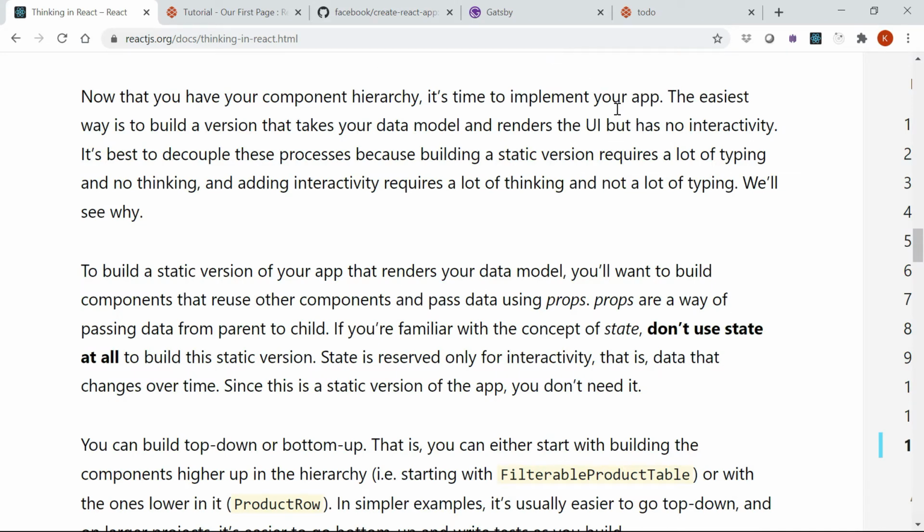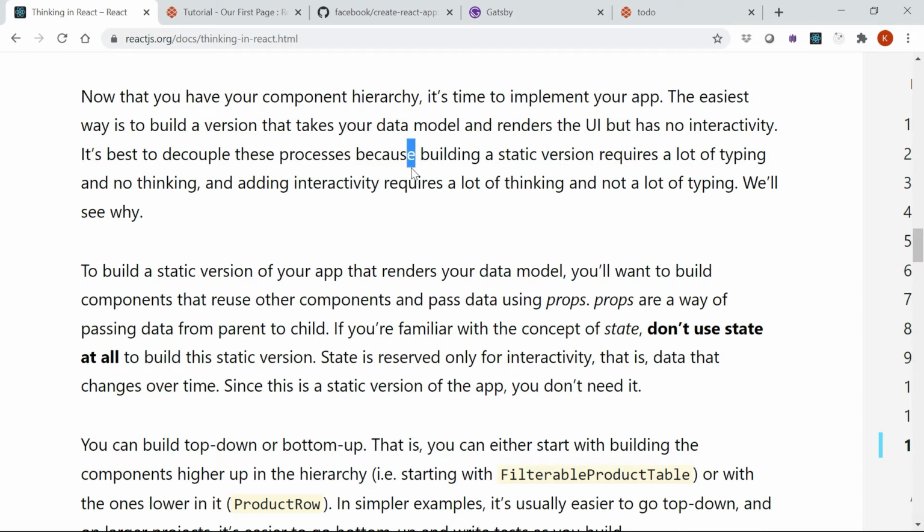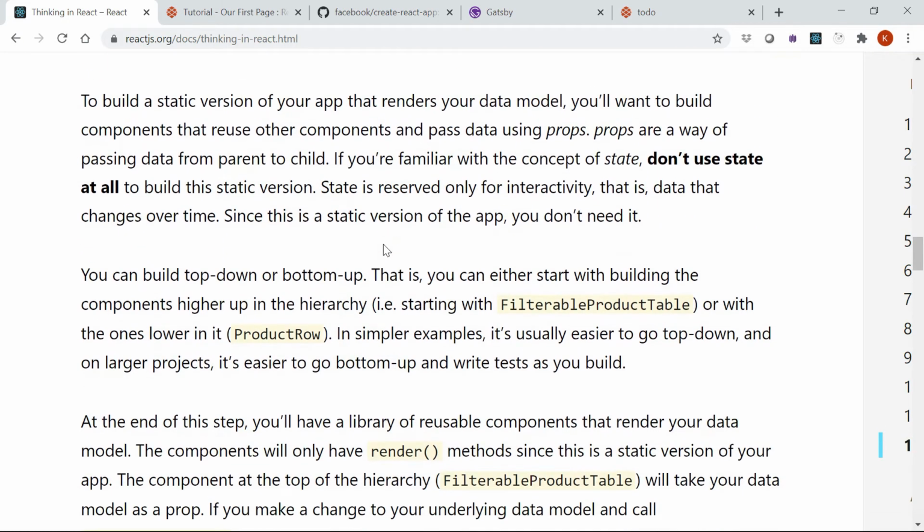The easiest way is to build a version that takes our data model and renders the UI but has no interactivity. It's best to decouple these processes because building a static version requires a lot of typing, etc.